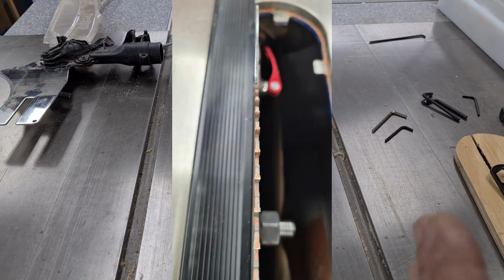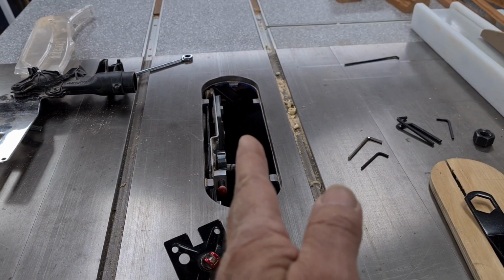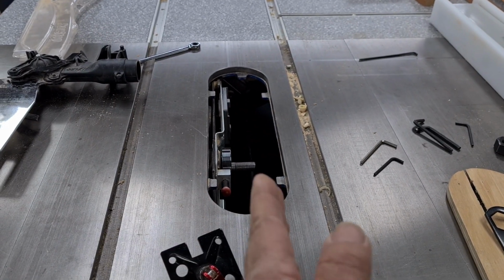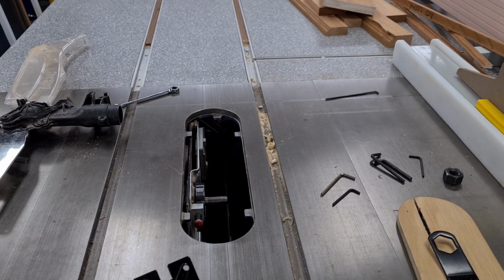So as I'm pushing timber through the saw, the splitter or the blade guard or the riving knife is not going to pull it away from the fence as it comes past the saw blade, or squish it in against the fence and create wonky cuts.